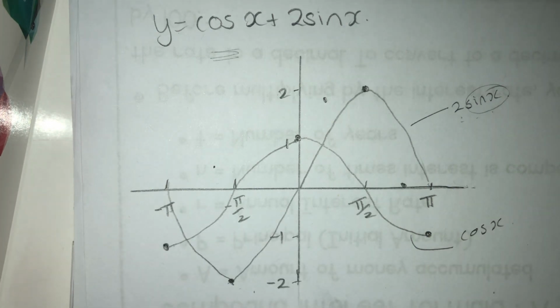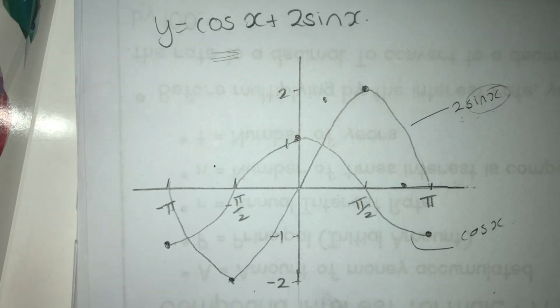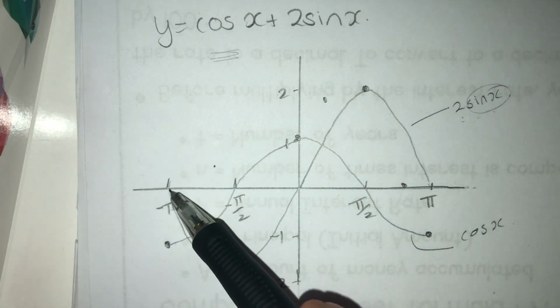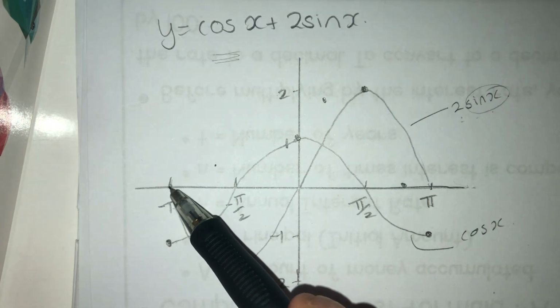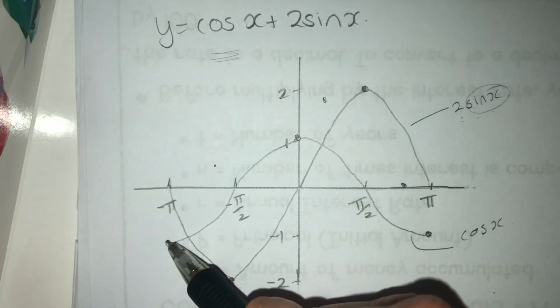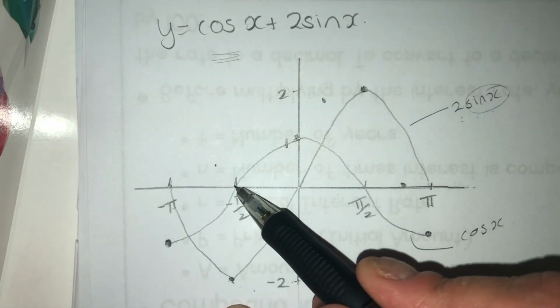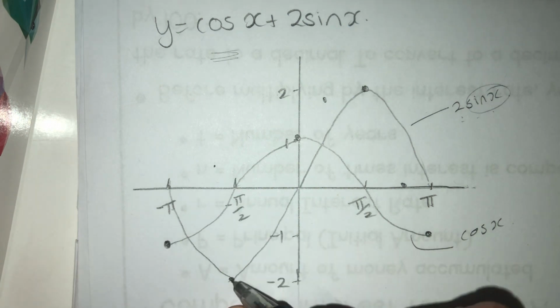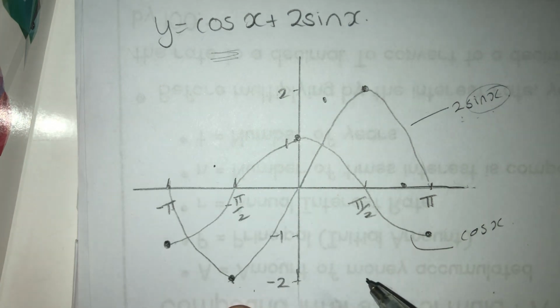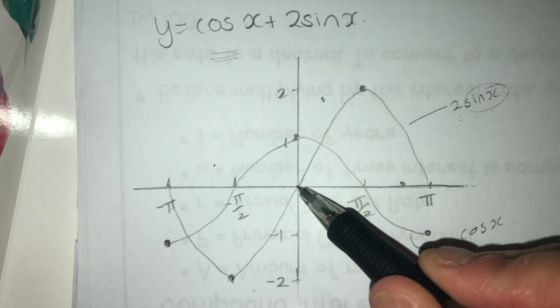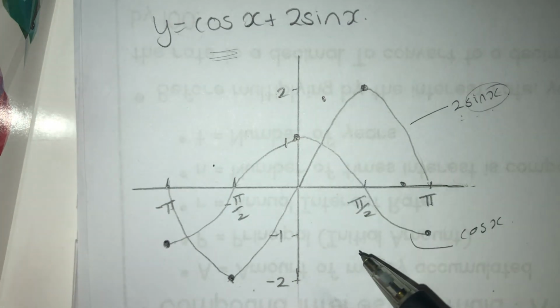All right, so what do we do now? Please pause if you need to copy the diagram. All right, so with the first one, we're going to look by eye. The second one, we're going to do some points and show you how to do it that way as well. So we're going to say the point here, which is 0, plus this point is going to give us -1. Then we're going to go to the next one. 0 plus -2 is going to give us -2. And then here, 0 plus 1 is going to give us 1.